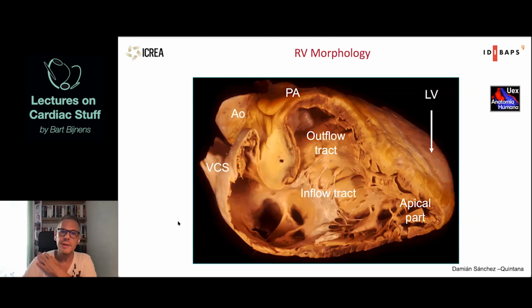If we look a little more in detail at the morphology, you see this cross section that I mentioned. You have the apical part, the inlet component, and the outlet component. Here you see the tricuspid valve. Maybe another time we come back to it, but the tricuspid valve has an enormously wide anatomical variability, because it develops under low pressures. It just needs to be able to close and do its function, but there are relatively few constraints for the rest.